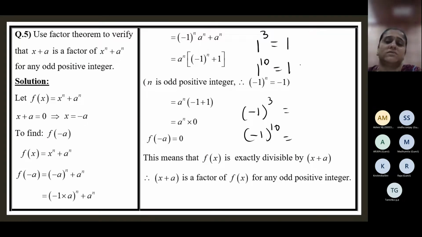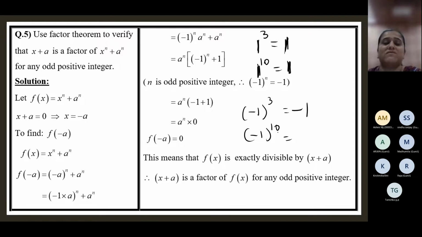1. So when a positive 1 is raised to an odd or an even power, the answer is always a positive one. Because the base is positive, then how will you get a negative answer? When the base is a positive 1, the answer is always 1. It will not be -1. But when the base is -1 to the power 3, odd power, -1 into -1 into -1. So you'll have minus sign 3 times. So the answer is -1.